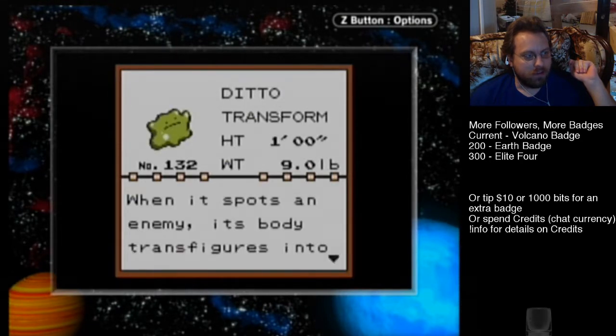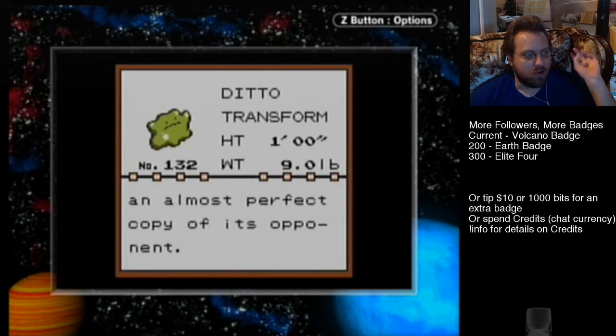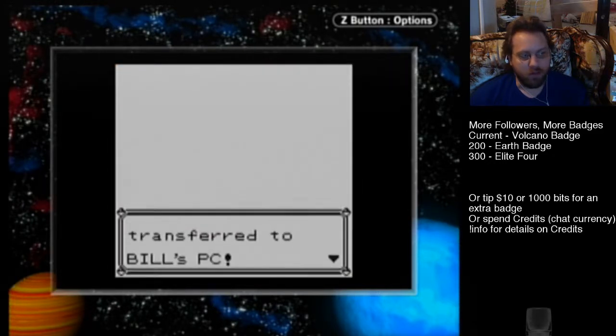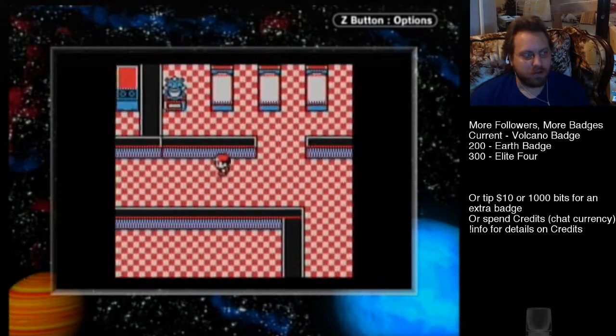When it spots an enemy, its body transfigures into an almost perfect copy of its opponent. Almost perfect, but not quite.